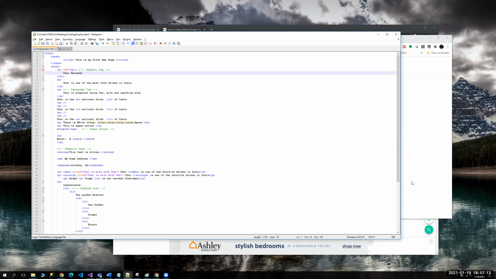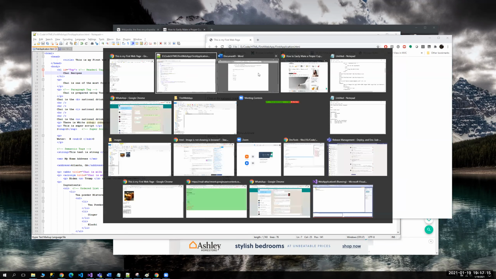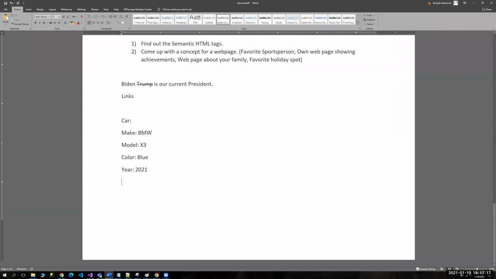So in simple terms, if I want to add an attribute, I would simply say car, and a start and end tag. Within the start tag, that is where I would give the attribute. I would say make equal to, in double quotations. This is the standard format of how we add attributes.